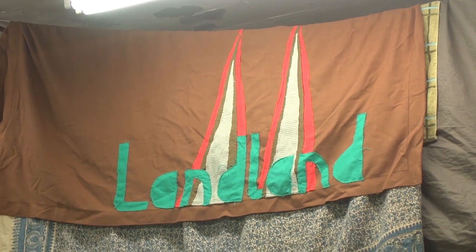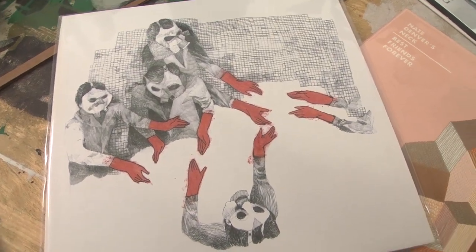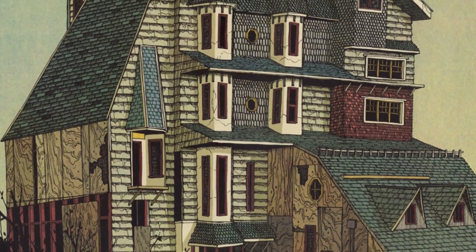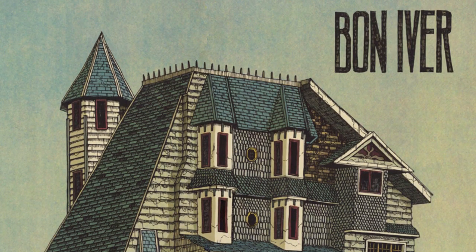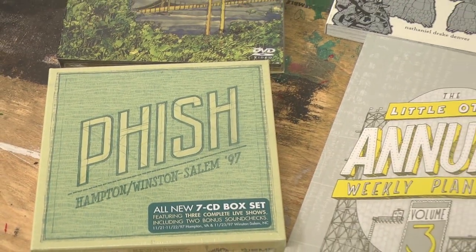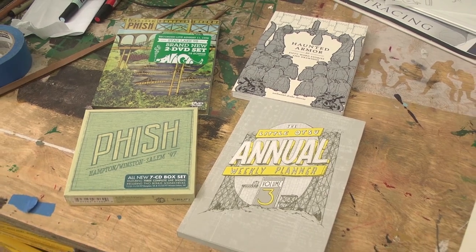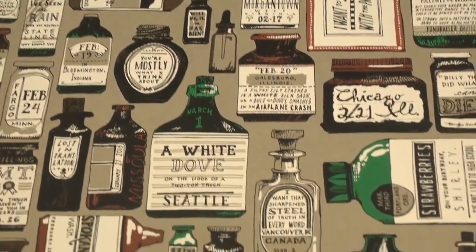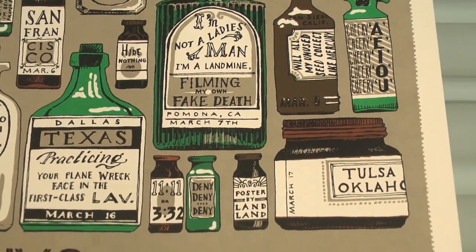Landland is a very small two-person studio, and we've been based here in Northeast Minneapolis. We mostly make posters for bands. We do a lot of design work too, like record sleeves and largely music-oriented things. But what we do most of is these hand-printed posters for bands. Everything's drawn by hand. It's all dealt with the same way that this poster for you guys was done.